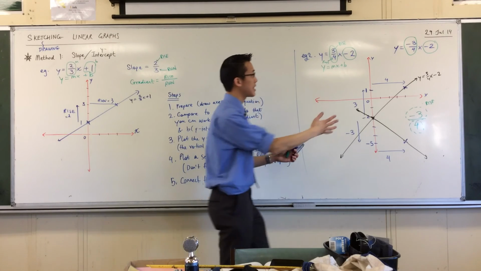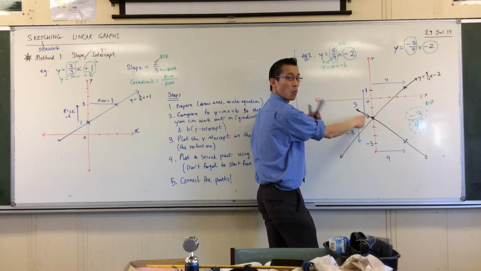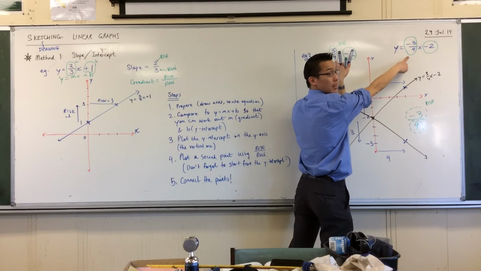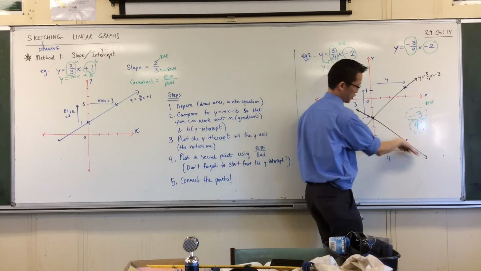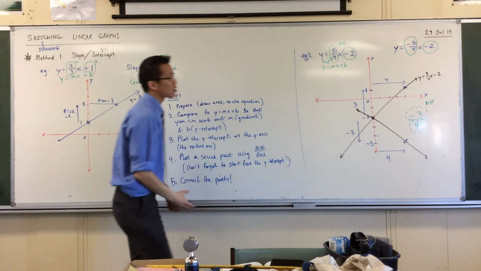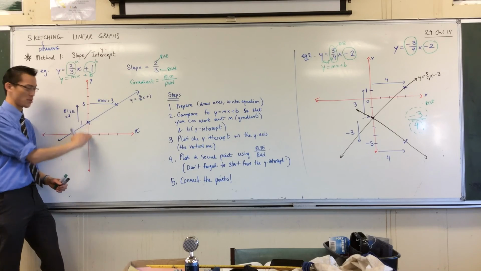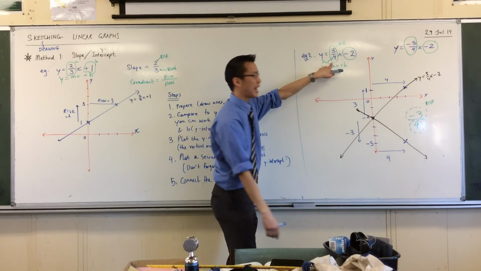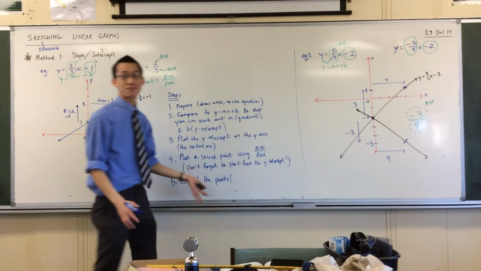So what's the same? The y-intercept is the same. The -2. What's changed? The rise, the gradient. The rise has gone down instead of up, so that's why it's falling off the side. So you can see what happens. We had a positive y-intercept here, so it was above. You've got a negative one here, so it's below. And then you pay careful attention to which way the gradient's going. Is that alright?